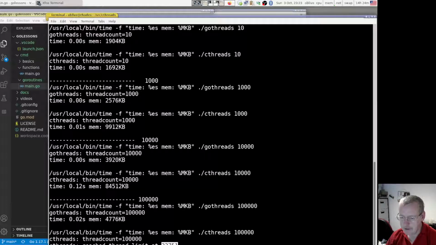And even doing the threads that it did took C half a second, whereas Go was able to allocate the full 100,000 in 0.02 of a second, 2/100ths of a second, and it only used, as I say, about 5 megabytes to do it.